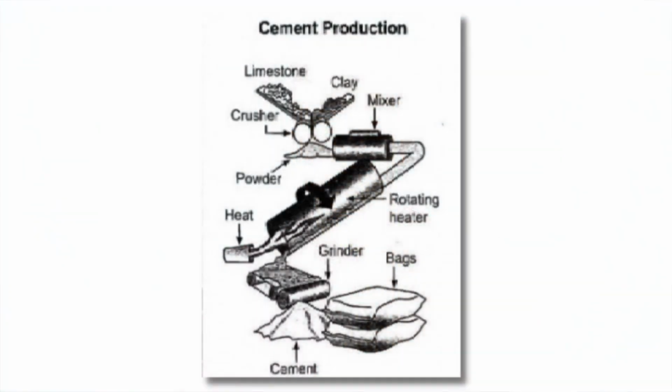The idea is, let's say I give you a picture to speak. Let's say this is the picture, and if you have to speak by looking at the picture, it's very easy, isn't it? The diagram talks about cement production. First, limestone and clay are mixed into a crusher, which results in a powder form, which is then supplied to a mixer where heat is applied, and then the powder is released into a grinder, which then produces cement, which is then packed into a cement bag, isn't it?